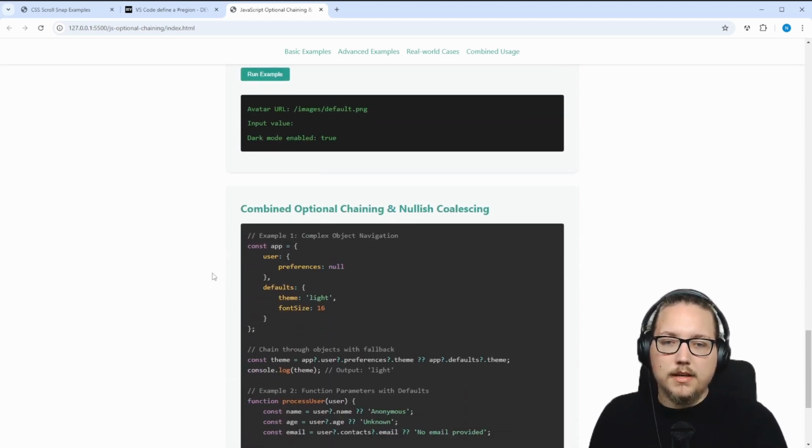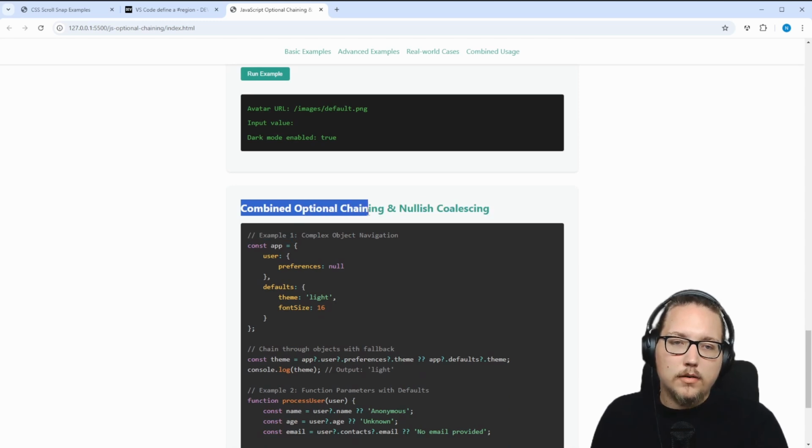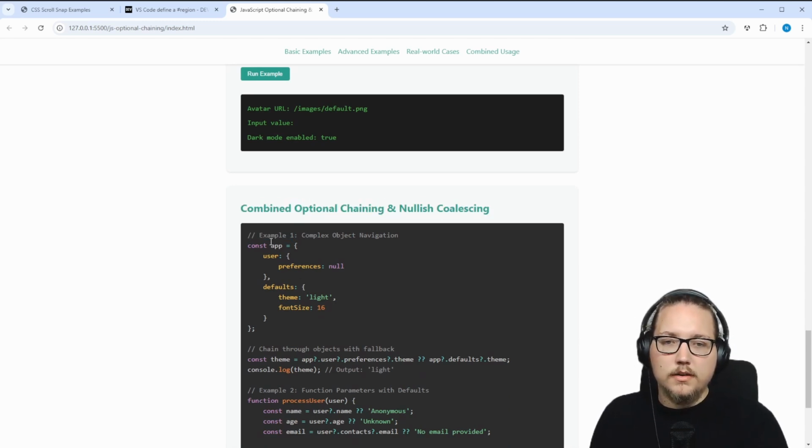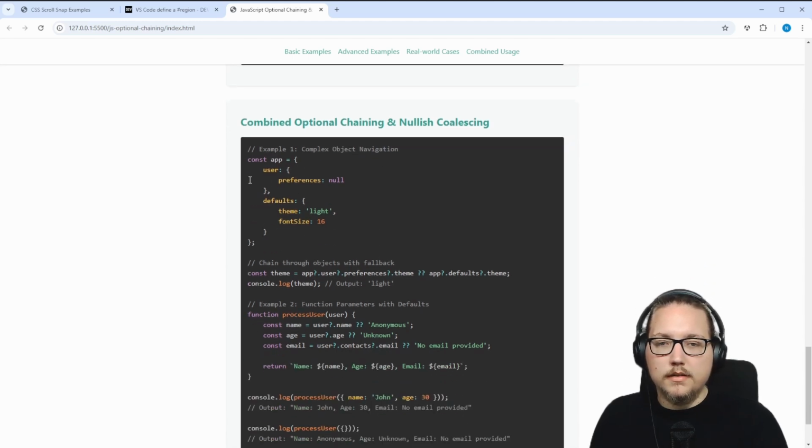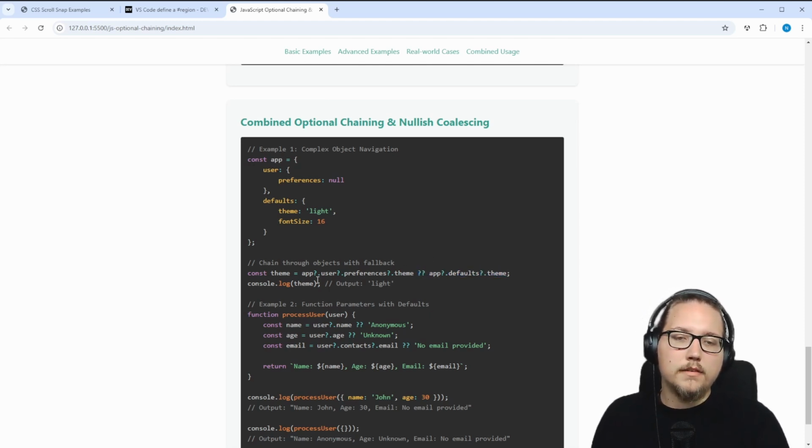At last, we will take a look at the combined optional chaining and nullish coalescing. We have here an example that is an app, and we're checking out the app user preferences theme. You can see here that you can also define a different object with this double question mark if the first argument is not defined.